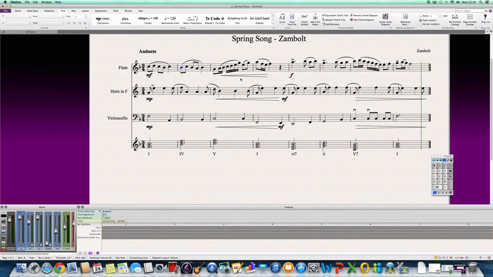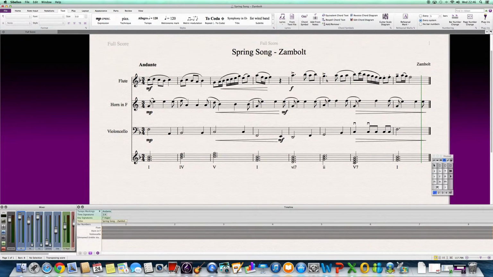Don't forget the shortcut for one of these. It's called a hairpin. If you want to add a hairpin, the best thing to do is select the number of bars that you want to add the hairpin to, press the letter H for hairpin, and it will add it for you. The other thing you can do as well is hold down Shift H, and that will put in a reverse hairpin or a decrescendo. And that's pretty much all the markings I've got.